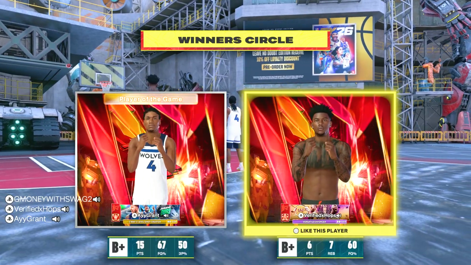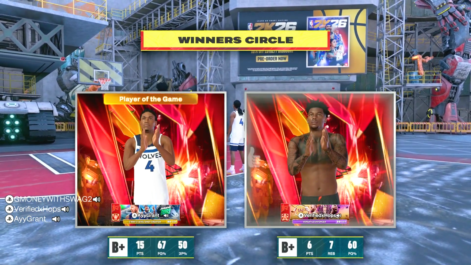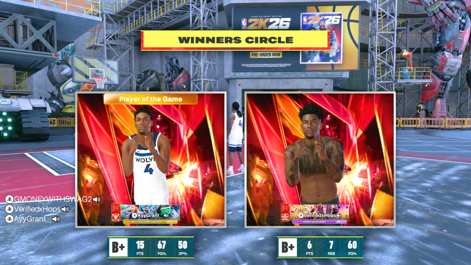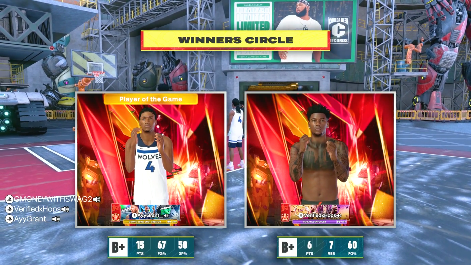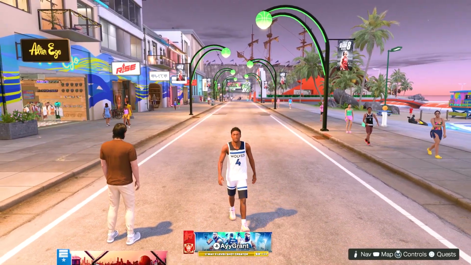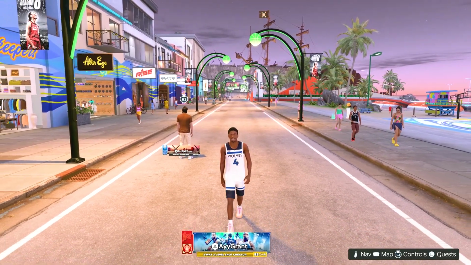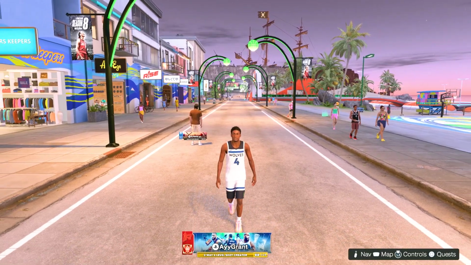So even though like we already played against them boys, I had to put it in the game, but I had 15 points, shot 67%, 50% from the 3, Verified 7 rebounds and 6 points, and shot 60%. So we went crazy as a duo once again. So now, ladies and gentlemen, that is it for the gameplay as Rob Dillingham in the park. You know what I'm saying? I wasn't catching crazy ankle breakers, but I was definitely comboing up a little bit.